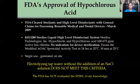I was talking to a recent manufacturer that's gaining a lot of footing, and he tried to explain to me how the sulfur is effective in hypochlorous acid in his machine. And I'm like, there's no sulfur in hypochlorous acid. It's HOCl. And he went off on me in a tangent. I think he didn't like the fact that his machine couldn't get it done. But that's okay. Electrolyzing tap water requires sodium solution.